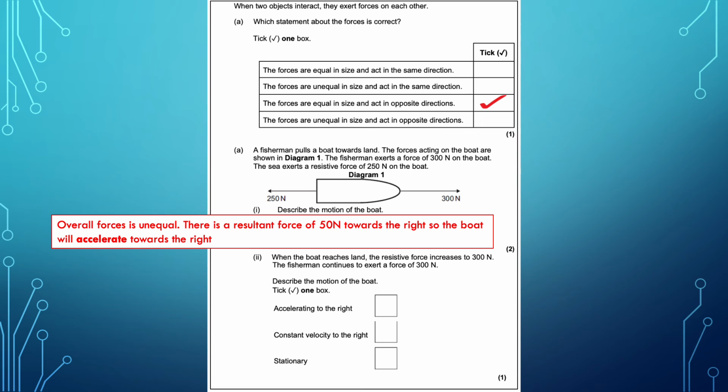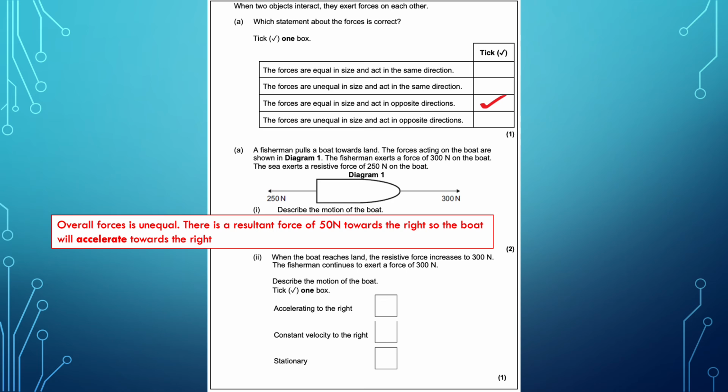The first way, which is wrong, is you probably thought, okay, you have 300 newtons to the right, you have 300 newtons to the left, the resultant force is 0, that means it's at rest. And unfortunately, this is wrong because what you failed to do was take into account what was the motion of the boat before you took into account the forces. Okay, so was the boat already moving or was it already at rest?